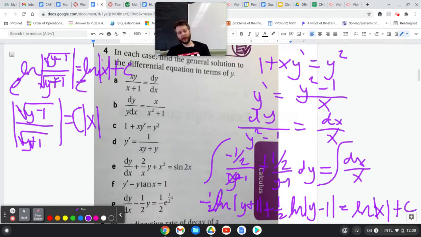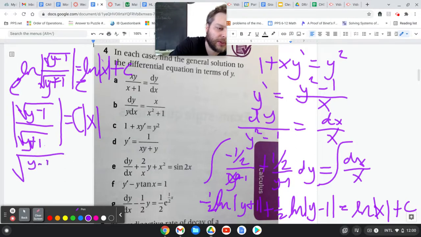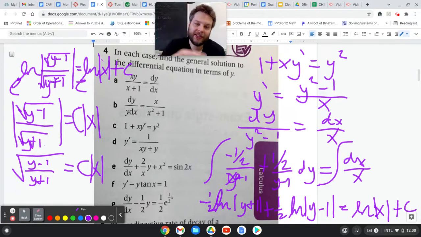We can do a little bit better, because when you're dividing two square roots, you can combine that into one fraction. And in fact, because it's got the square root on it as well, we know that it's a positive value. So we can get rid of the absolute value bars on the left side. So we have y minus 1 over y plus 1 equals c times the absolute value of x. And here's a nice thing too, because the c value has yet to be determined and the absolute value is either going to be positive or negative, we can just drop the absolute value on the x as well.